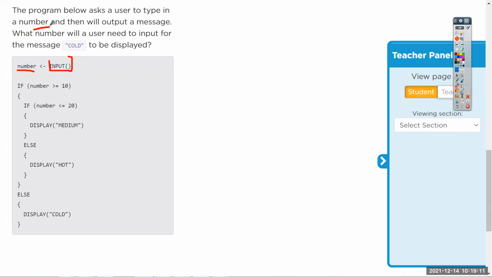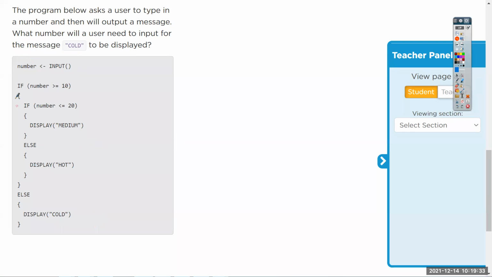Okay, what number will a user need to input? How do we get cold as a response? What number needs to go here? What number needs to be assigned to the variable called number in order to make it to this if-else statement?